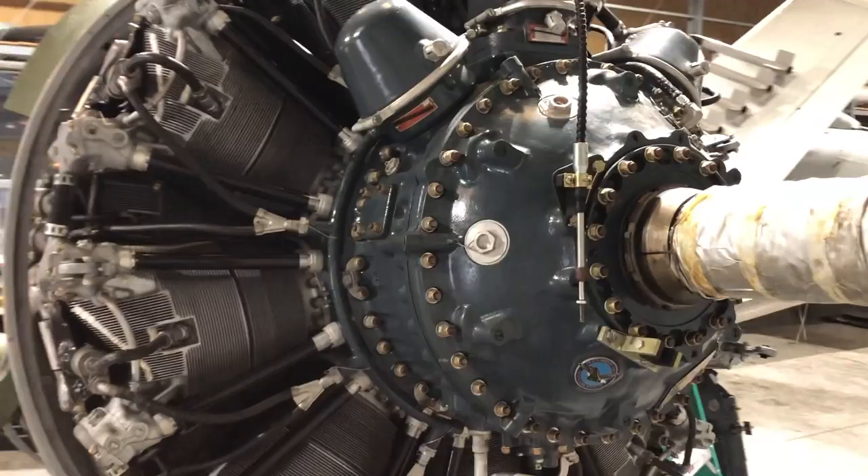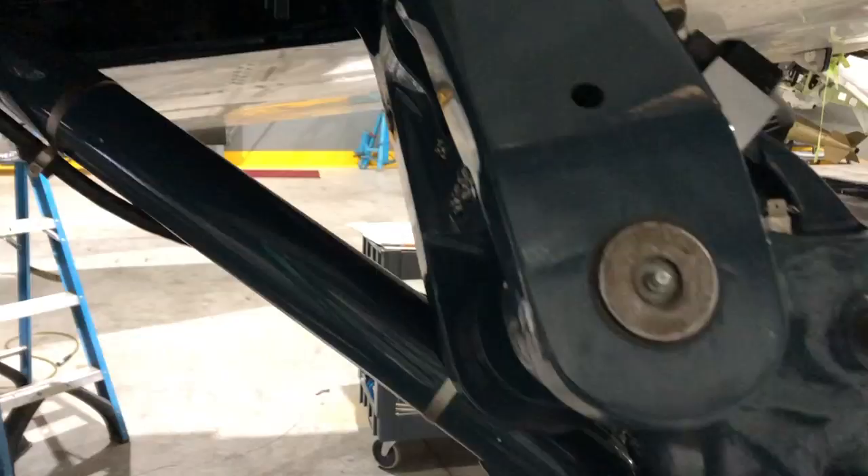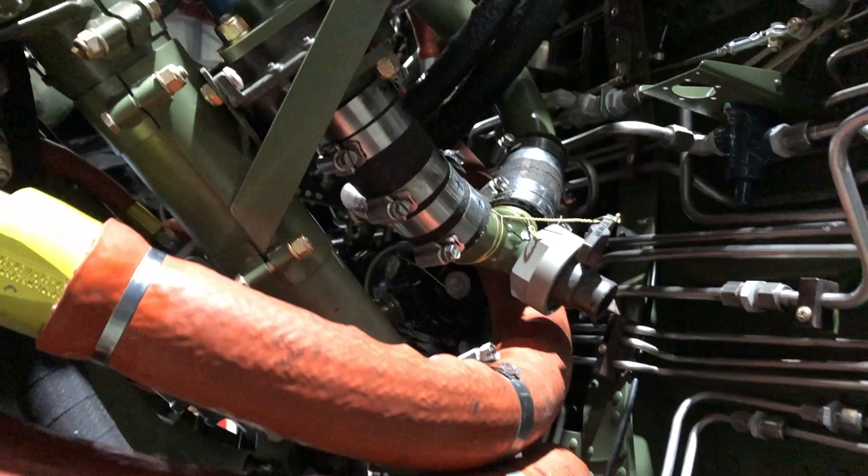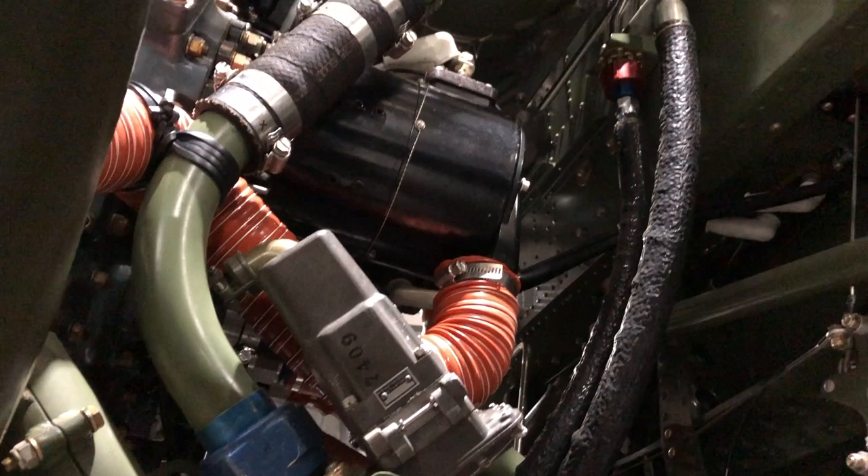That's the kind of jump in technology that airplane was. Mustangs are great, Thunderbolts are good, and Lightnings — but the Bearcat is a special airplane. It's the last of the breed of propeller-driven fighters. Neil Armstrong, the first man on the moon, that was his favorite airplane. We had a lot in common to talk about with Bearcats when he came and visited us here several times. You always have a favorite, but there's a lot tied for second place. For propeller airplanes, the Bearcat is the most impressive performing airplane.